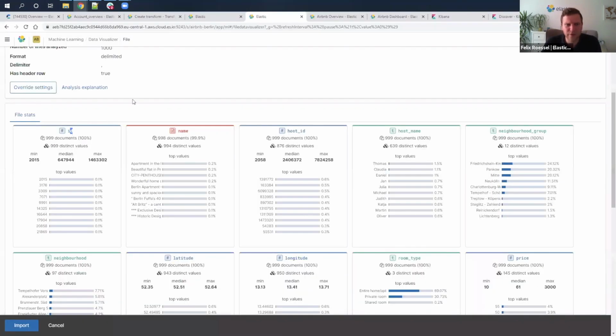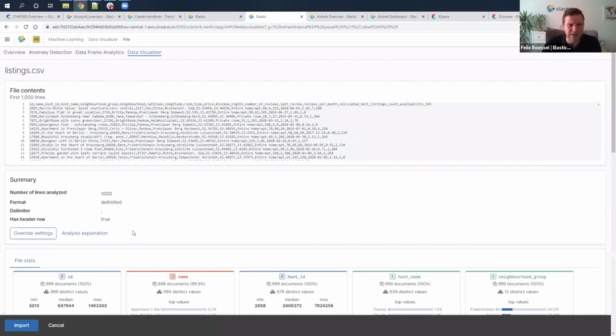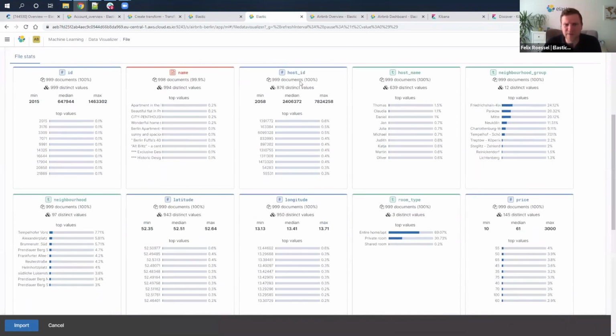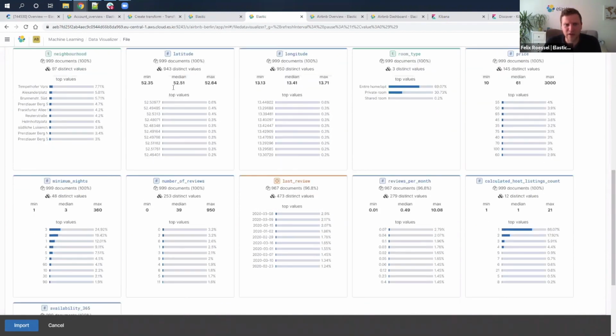And now we have uploaded the file, and we see in Kibana that we have many different IDs, so 999 distinct values in the first 1,000 lines. So it seems that every line has a distinct ID. We see the names, the host IDs, host names, and we have a latitude and longitude, so we can put the data on a map.